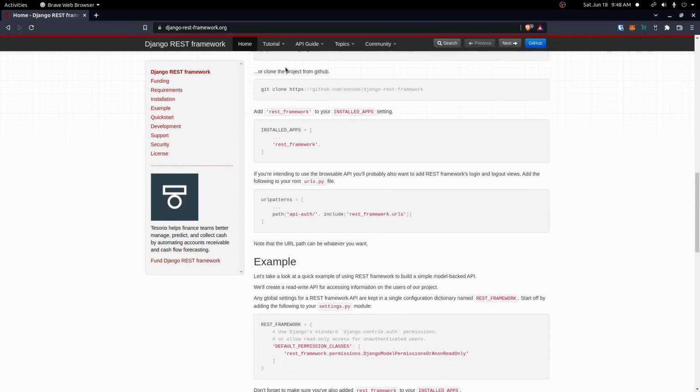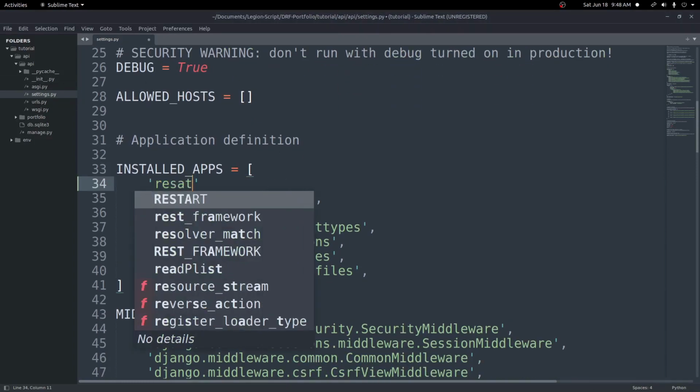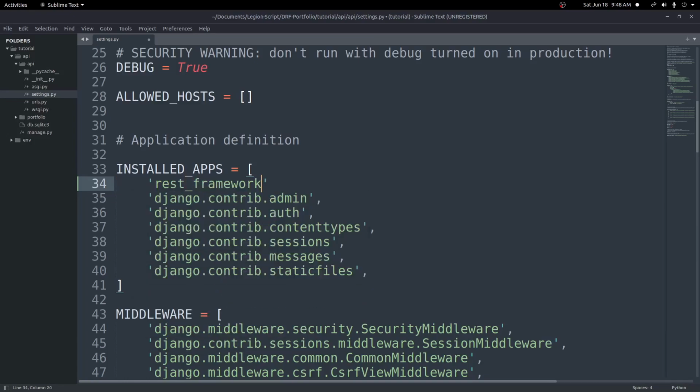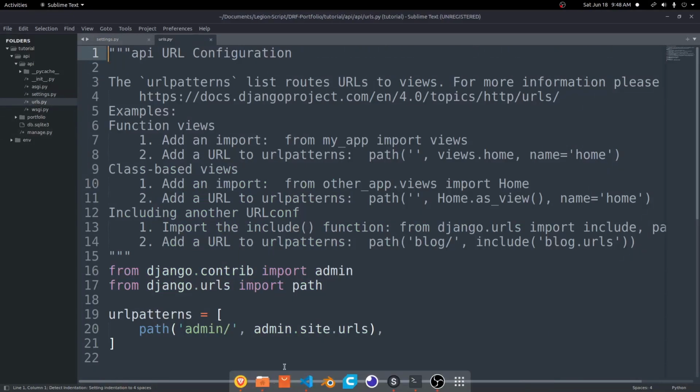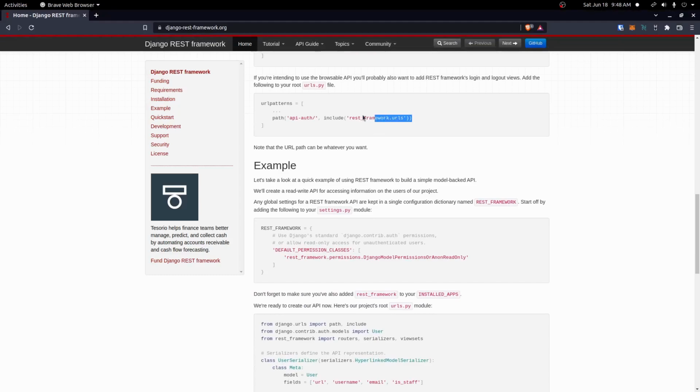And before I do anything else, I'm going to go and update my settings.py file for this and our URLs for that. So the first thing we're going to do is we want to update our installed apps to include the REST framework package we installed. So if we go back to the code here and we go into the installed apps, this is inside of settings.py. At the top here, I'm going to go ahead and add rest_framework and make sure you add a trailing comma there at the end. And then in urls.py, I'm going to go ahead and add this line right here.